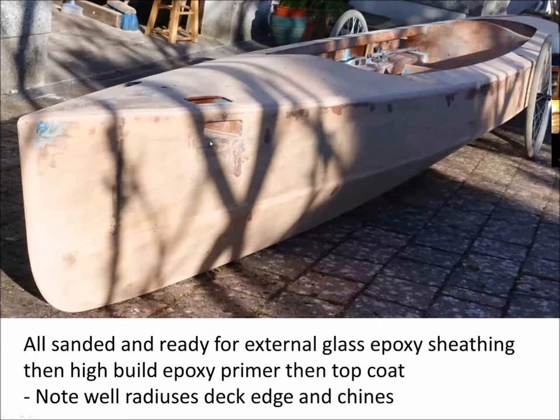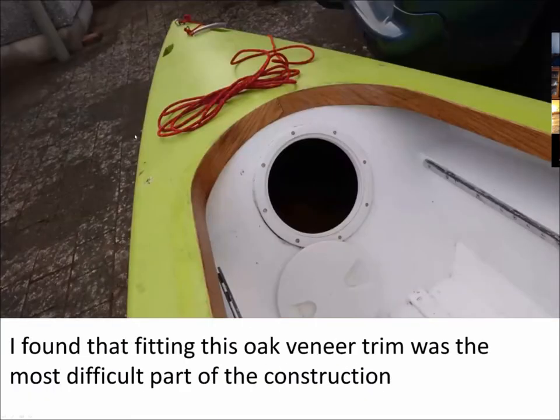Putting the deck on, and then sand everything. I sanded a rounded gunnel, which I thought looks better than the usual sort of thing. And I made these handles. These slots are handles, they look nice, but they're a little bit too low for carrying the boat a long way. So we tend to just have some rings on the front for the painter, and we just put a rope handle on the front.